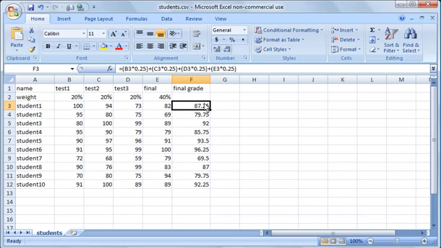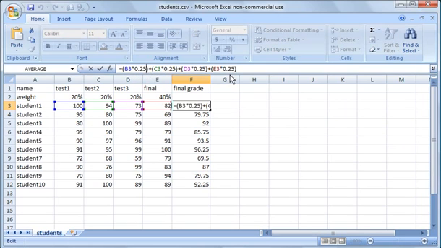Okay, so now these are no longer worth 25% apiece. What we want to do is go in here and say the B3 test score is now times B2, or 20%. And then likewise we want to go here, and instead of putting 25% for the second test, we want to put cell C2, which is 20%.